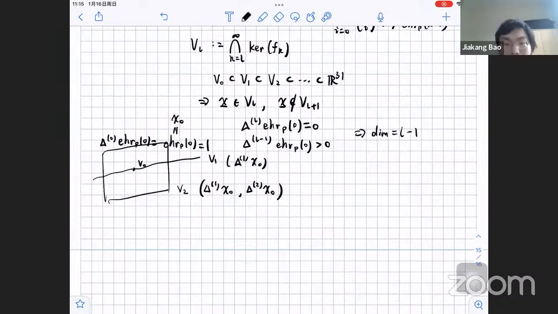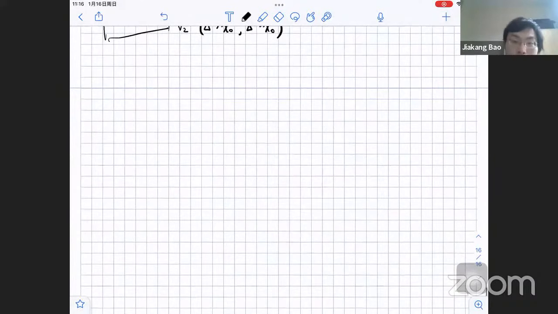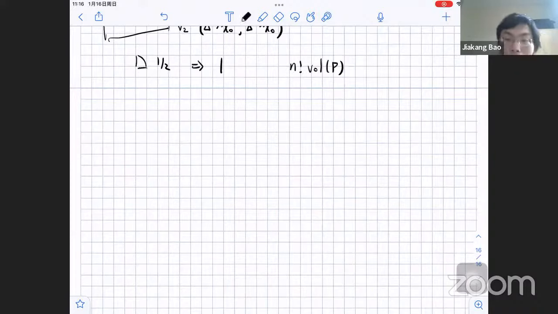So this is roughly how the machine learning model classifies these different polytopes. And also, we can also predict the volume or normalize the volume, because the volume could be non-integer numbers. So like this one is a half, but the normalized one would be 1. So we'll just use these integers as the output. So essentially, for an n-dimensional polytope, it will be n factorial times the volume as the output.